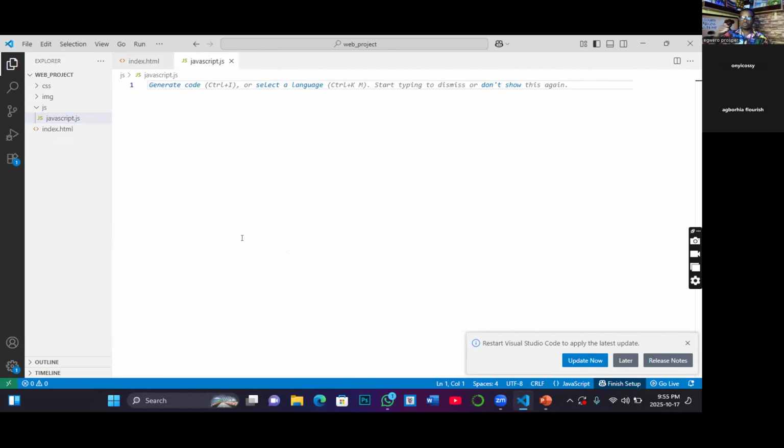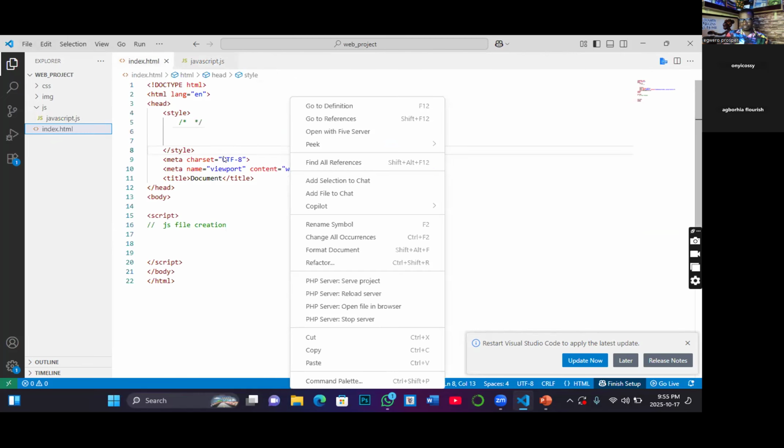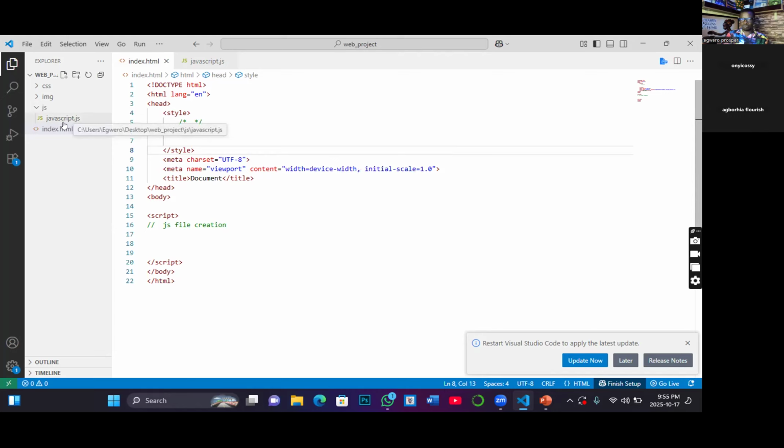Just like the way you could not run your CSS. Each time you want to see the appearance of your CSS, we have to go back to the HTML file and run it. So the same thing with JavaScript. In other words, you are using HTML to render. You are using HTML to display what you are doing, either in CSS or JavaScript, to the users. So why did I create this HTML? In order to help me to render my JavaScript function.